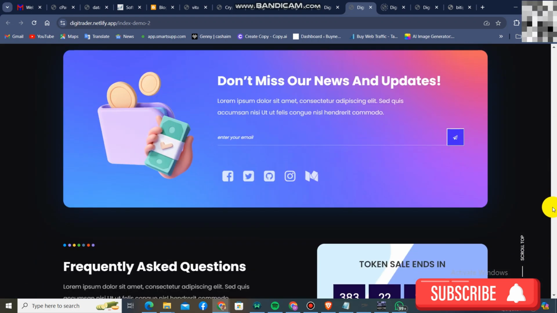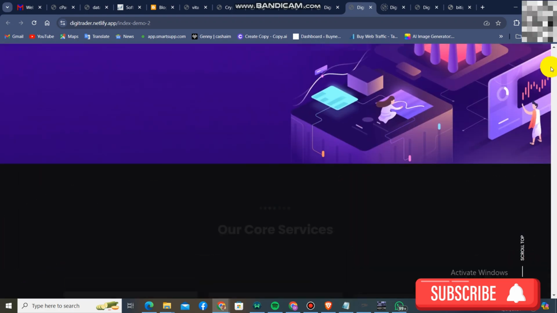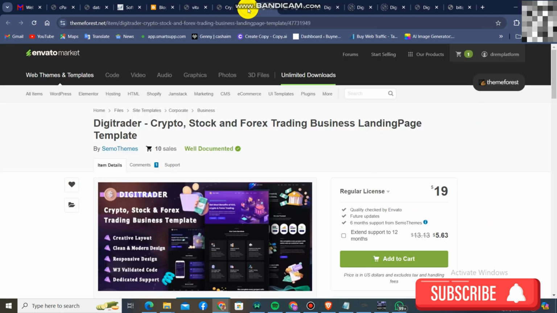I saw this template and I loved it. I wanted to use it for a project, so I decided to just clone it, and I got it from Codecanyon. See how much it is. This sold at $19. But you are not going to be buying it today. We are going to be cloning it.